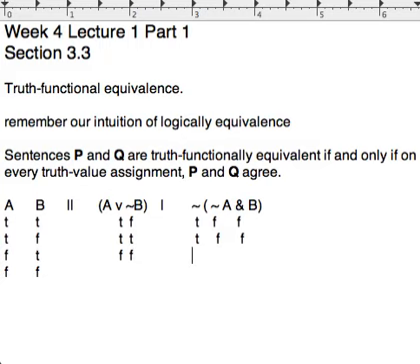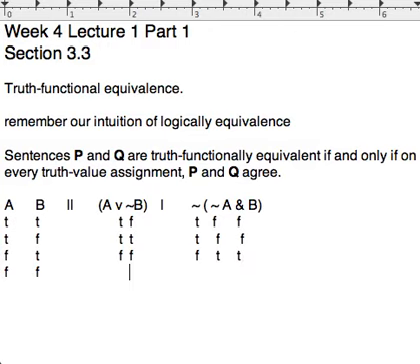So let's look at the second sentence. Well, we get it that not A is assigned true because we have A on this truth value assignment given to be false. That means the conjunction is true because B is true on this truth value assignment. So the conjunction gets true. But the negation looks at the conjunction and sees that it gets assigned true. So it assigns to the sentence false. Okay, so on this truth value assignment, these two sentences also agree right here. And so we just have one more row to look at.